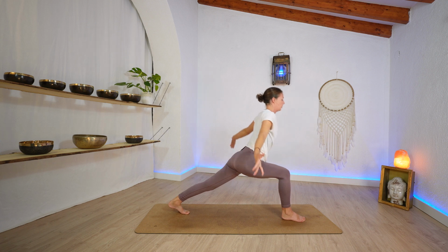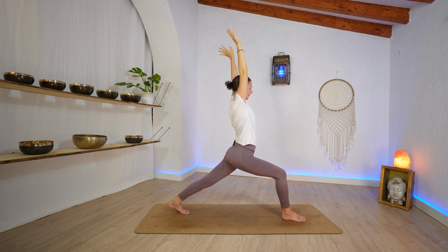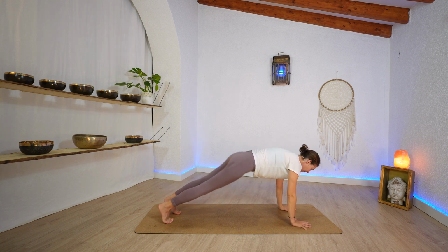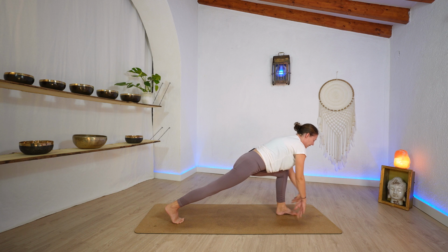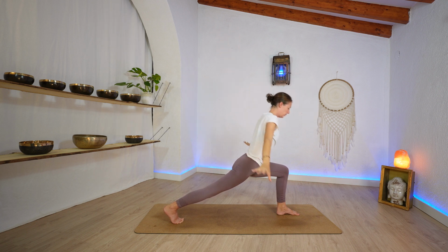Inhale, up into our high lunge. Good. Stay one more breath here. Exhale, hands down to your mat. Step the right foot to the left, plank position, and up into downward facing dog. Take one breath here. And then the left foot steps forward in between your hands and come up, high lunge. Good. Exhale, hands down to the mat.